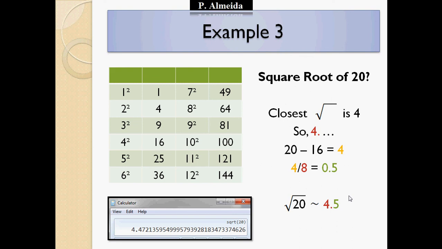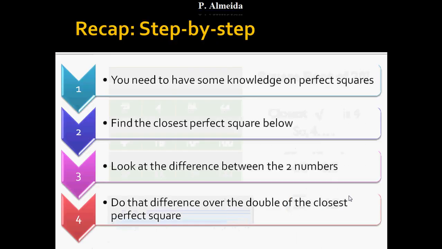Because the first time that I gave you the step-by-step, you were confused, I'm going to show you the step-by-step again as a reinforcement, so you remember how to do this for a day that you do not have a calculator in your maths test or physics test or chemistry test and you need it, okay? So step by step, you need to have some knowledge of perfect squares. Then you find the closest perfect square below the number they are asking you about. Then you look at the difference between the two numbers and you put that difference over the double of the closest perfect square, the one that would give you that perfect square, okay? And there you go, you add the two numbers together, which is something that I missed in my step-by-step.